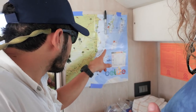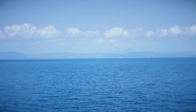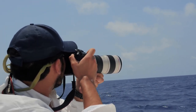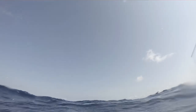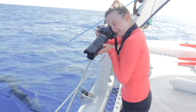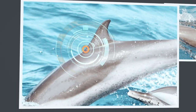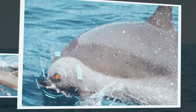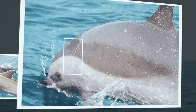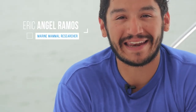Since very little is known about the marine mammals in this region, they started with the basics — what kind and how many marine mammals actually live there. Photographic surveys are the standard way scientists track populations of dolphins and whales. To the casual observer, dolphins all look pretty similar, but look closely and each scar, each mark, and curve in their fin is unique, kind of like a fingerprint.